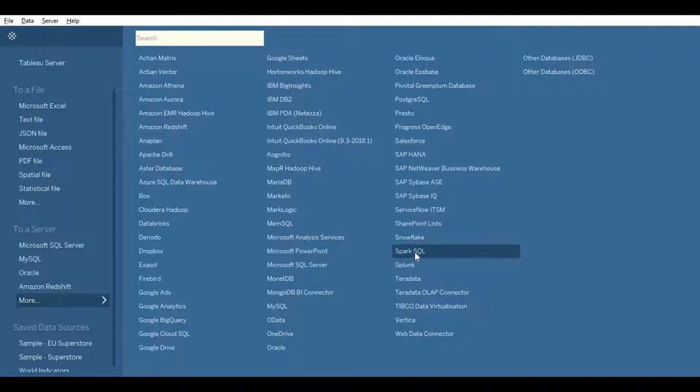Honestly, any database that you can think of or you're working with, it will more often than not be here, including Salesforce. In case it's not, again you have options to load it in from here. How cool is that? So no matter which server or what database format your data is in, Tableau will allow you to connect to it and import it. And with such ease. It's no wonder they're a market leader in this space. You can even connect to Tableau server here if your organization is using that in-house.